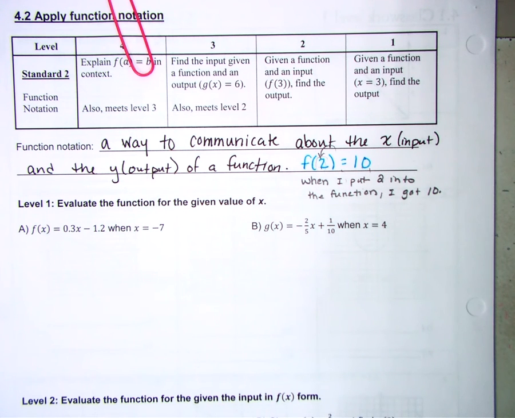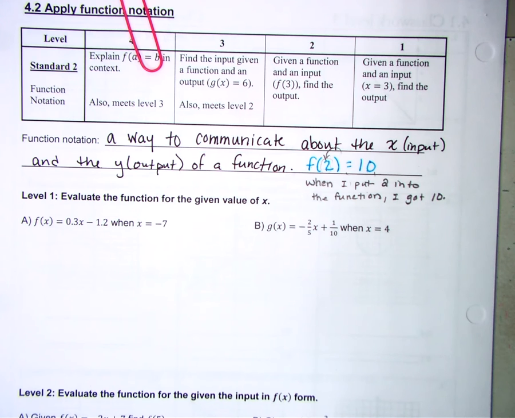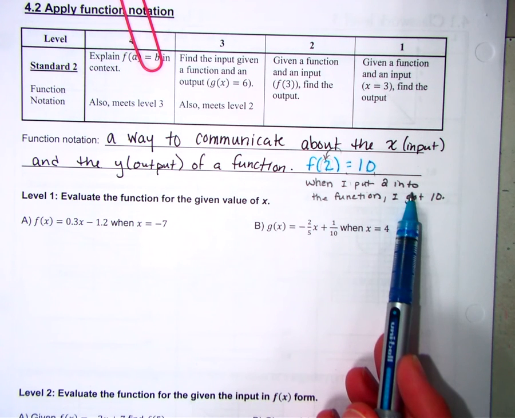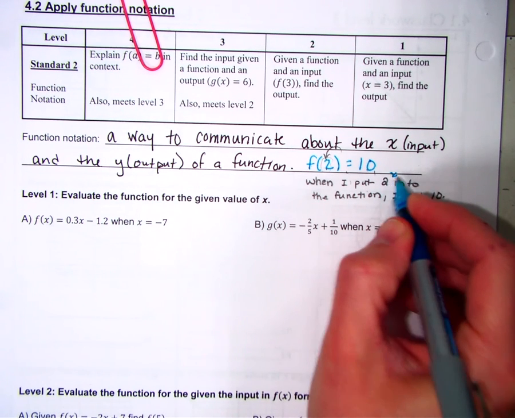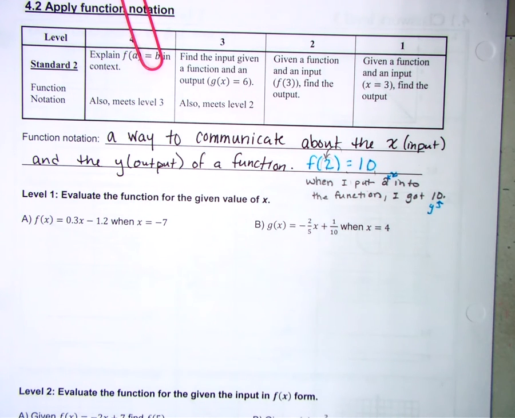Okay. The other piece that this is communicating, so that's the first piece. First piece is, what does this f of mean? That means I put 2 into my function. The other thing that's communicating there is that the number 2 is your x value in that function. How do I know? Because when I was saying that out loud, I said that I put 2 into the function. X's are your inputs, right? So when I put 2 into my function, that means 2 is my x value, and 10 is your y value. So 2 is your x, and 10 is your y.